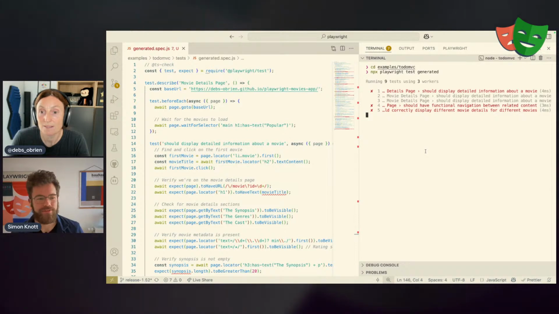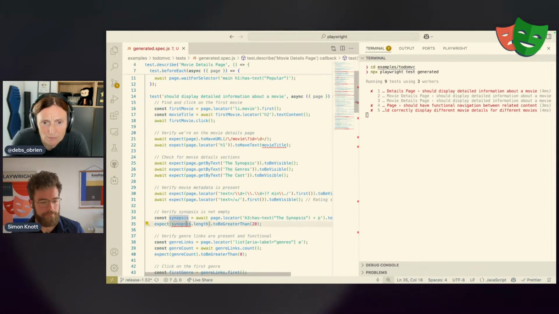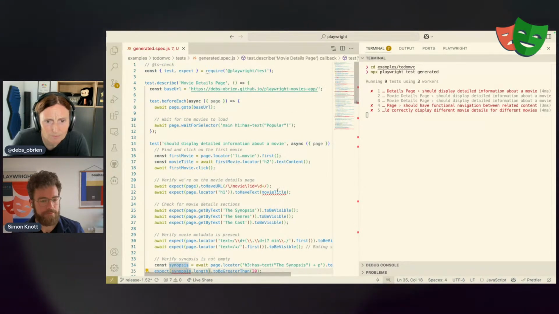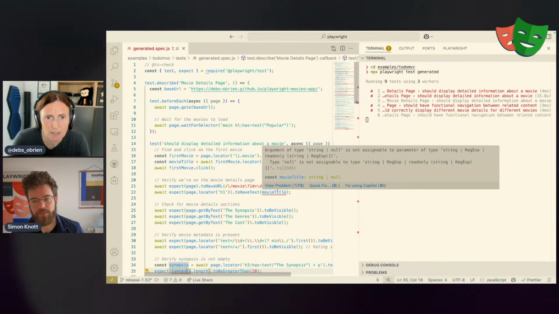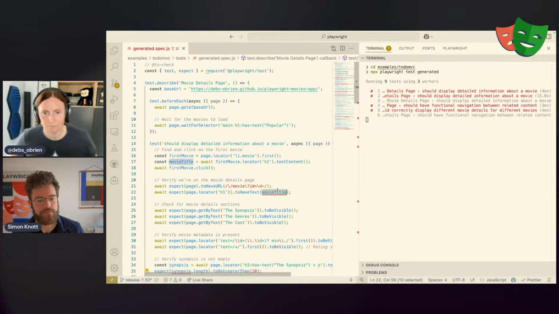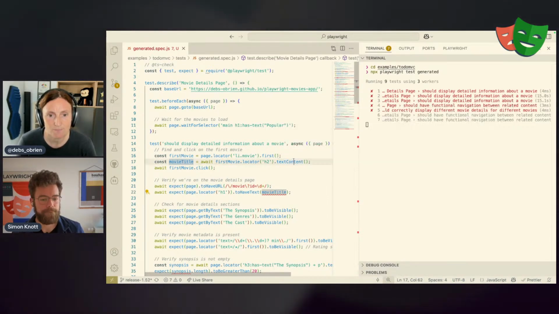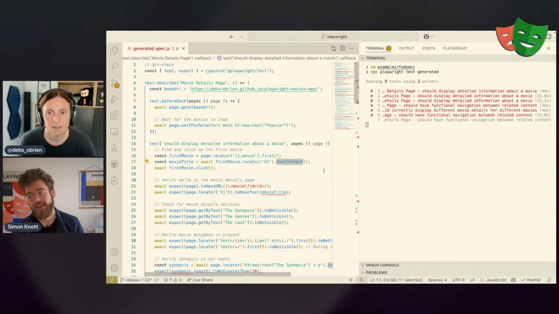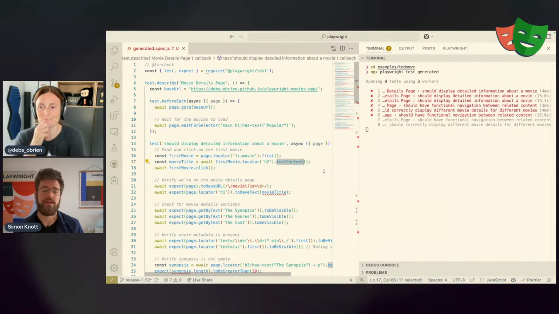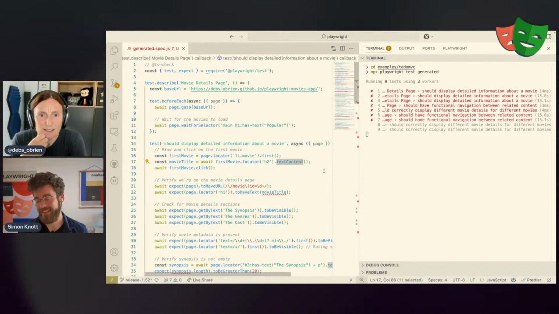Fails. Why does it fail? Movie title. But there is no movie title. That could be. Yeah. Because it's awaiting the text content, so it has to go and get. Yeah, that's a good point. Maybe it can't even get the text content. All right. So you see, some of what it generates is still wrong. So you need to iterate on this. When I tested it the last time, it gave me a wonderful test. So it's not perfect. This is embarrassing.